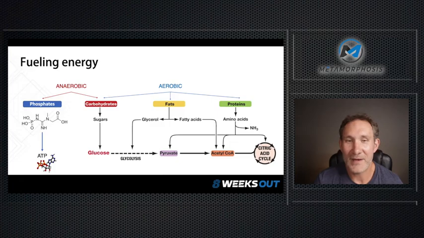So the biggest thing to recognize here is that there are very few chemical steps for the body to produce energy anaerobically, and there are a lot of chemical steps for it to produce it aerobically. And that's why it takes longer. It's why it's slower. It's why it produces less overall power, but it's also why it can produce for a much longer period of time because it has more capacity to produce energy from the same amount of substrate.